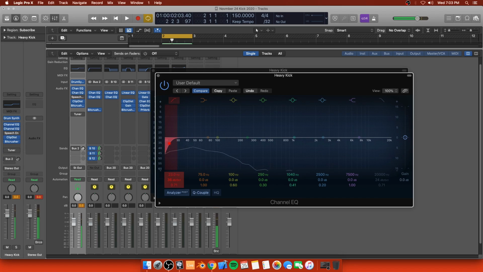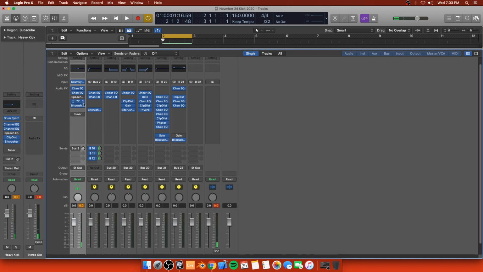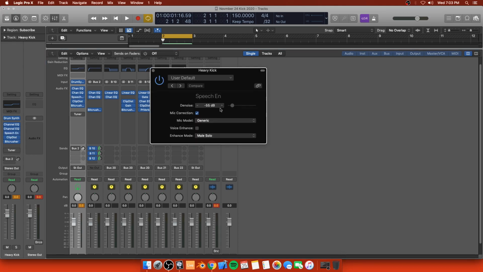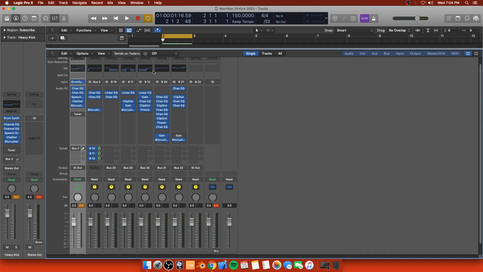Now it doesn't really do much in the beginning part, but later it will do a lot more. The second thing that I've had, now I've seen everyone use the Oxford Inflatinator, multiple other plugins here. I'm going to use this speech enhancer. The speech enhancer is really cool because it's technically like an exciter, but it's not really meant for this. But it works really good. Gives it just a little more top end.